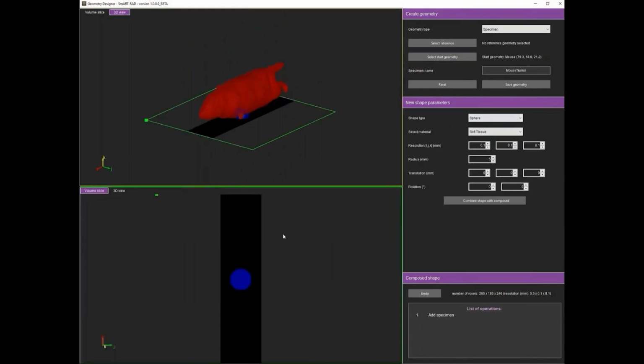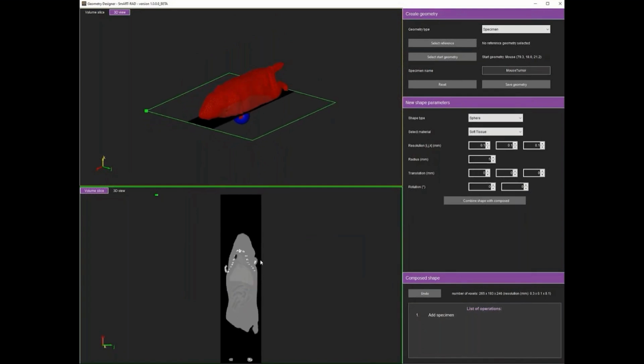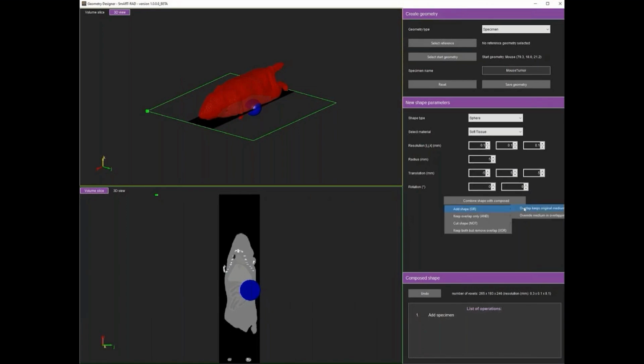You can obviously change viewing direction, so you can position the mouse and the sphere as you like. As you can see here, it's just a soft tissue tumor that we add here. It's not really important that it's very correct. When you're happy with your shape, there's a bunch of operators you can use.